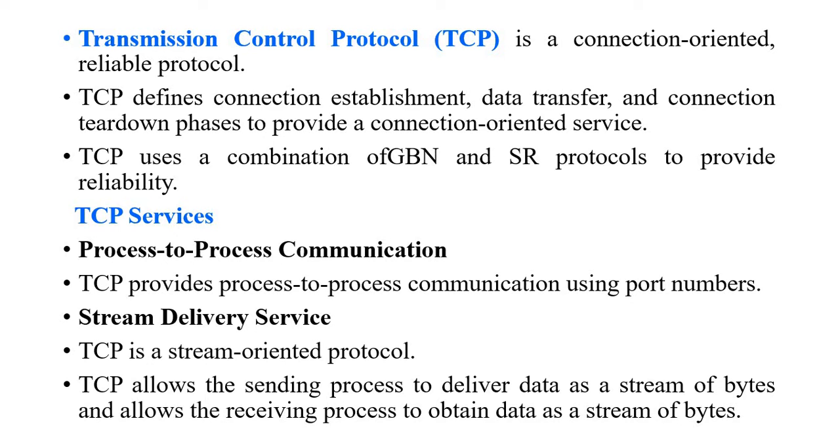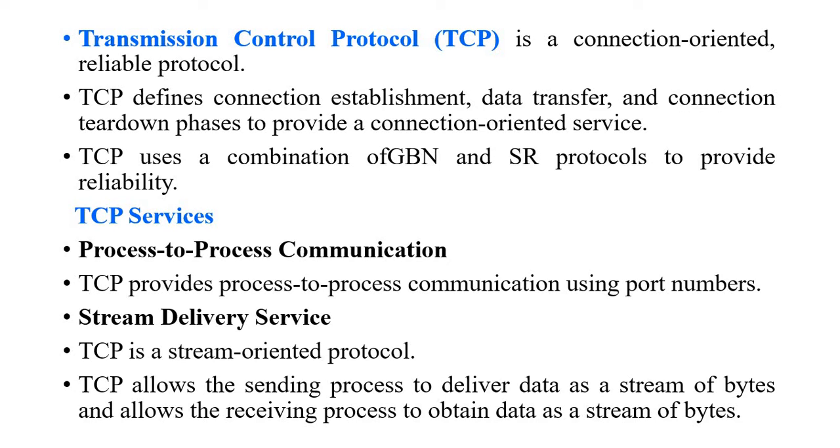To know about this protocol, the simple concept is that it is a connection oriented protocol, and also a reliable protocol. TCP defines the connection establishment, data transfer, and connection termination. When we practically get involved in data transfer with TCP and observe the TCP connection, three phases are available: connection establishment, data transfer, and connection termination, or we can say connection teardown.